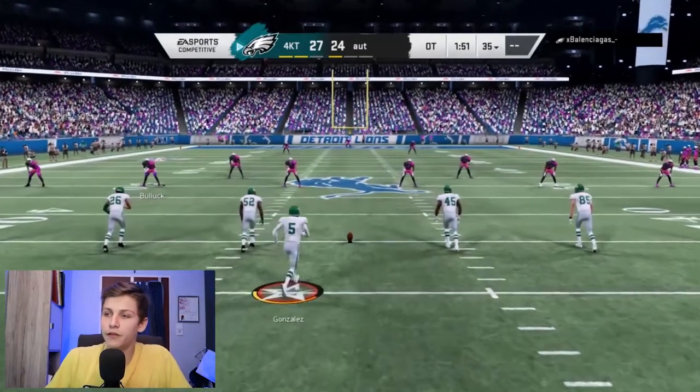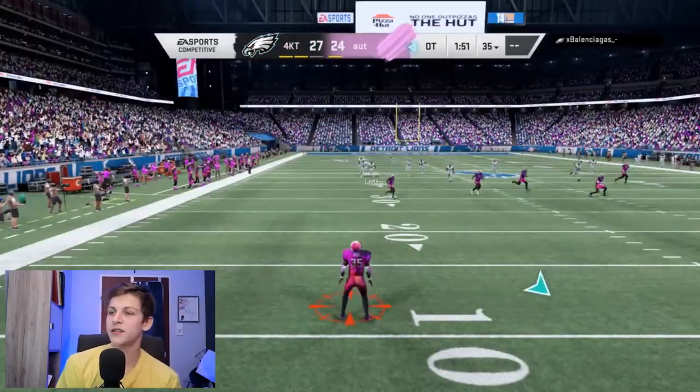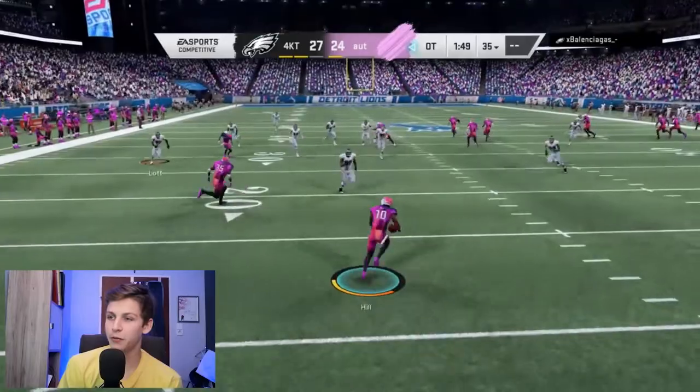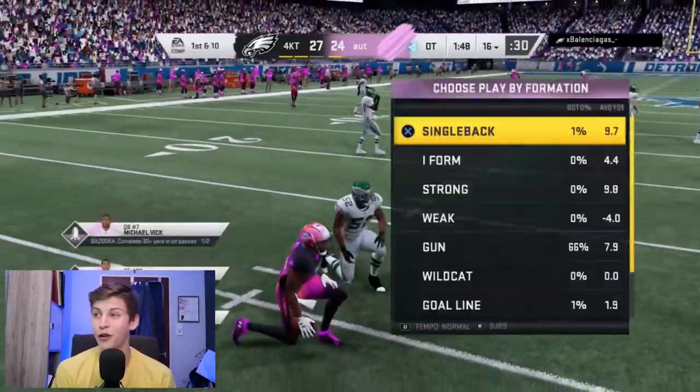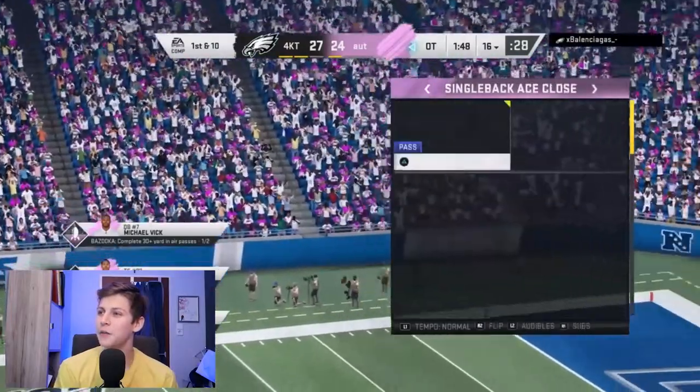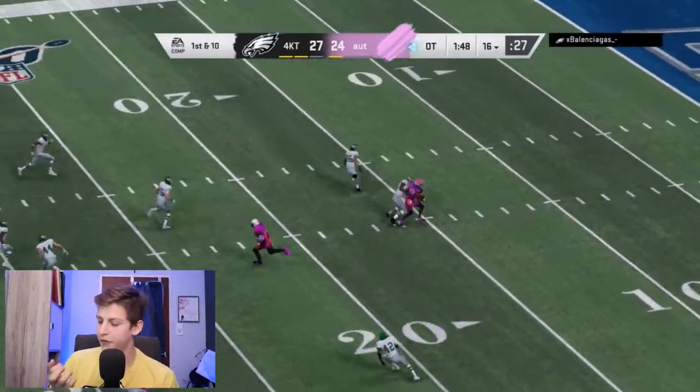He's going to kick the ball off with Zane Gonzalez. Gonna try that same thing. Pitch the ball. Lose a lot of yards. I'm at the 16-yard line. I have to drive all the way down the field now. And I'm gonna go into single back close, obviously, because that's been money all game, pretty much.